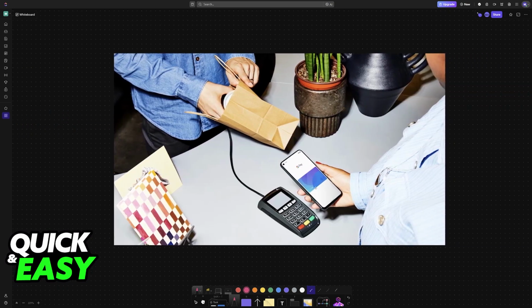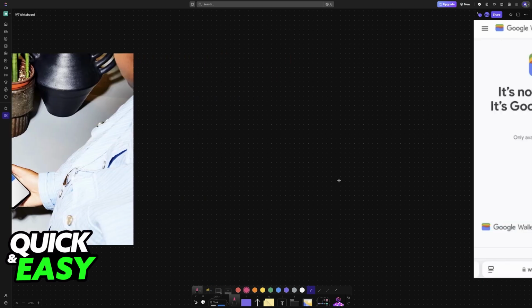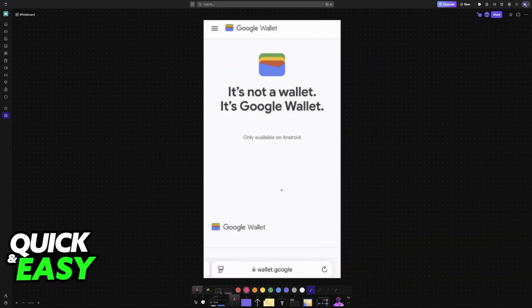As you might be aware, the main feature of Tap and Pay is only available if you have the wallet set up as the default payment method on your phone settings. This means that you would have to download Google Pay. First, if you go over to the website, as you can see, wallet.google, through your iPhone and you go all the way down, you will see this message: Only available on Android. Even if you open the App Store and you browse through all of the apps in there, you will not be able to download the Google Wallet application.